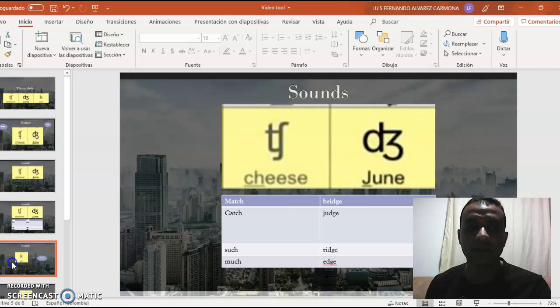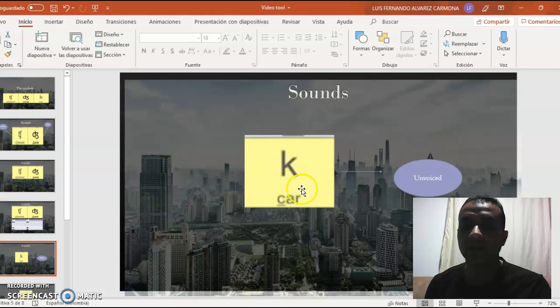Now I would like to continue with the k sound, which is a voiceless sound. It also has two parts to be pronounced, like a stop consonant, one at the beginning and another at the end. The first one is the sound of the airflow, and the second one is the release. The tongue raises a little bit up, touching the soft palate right here. And notice the two sounds, one at the beginning and the other at the end.